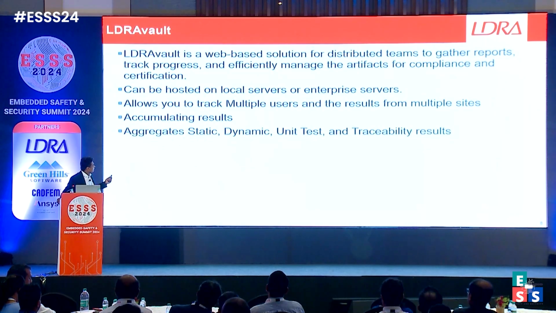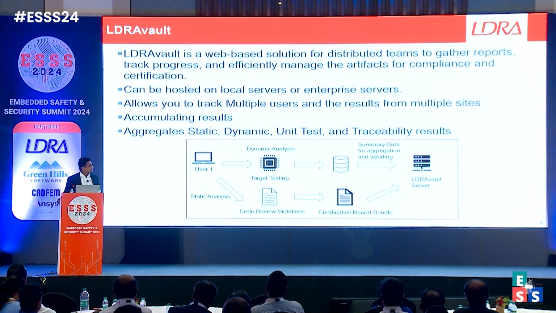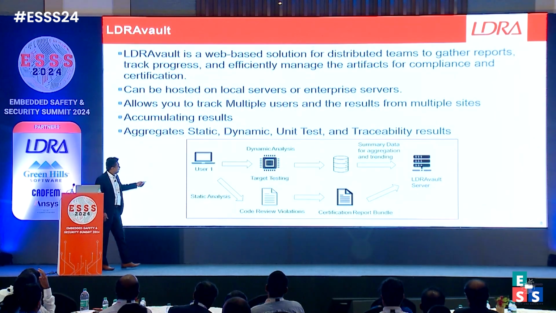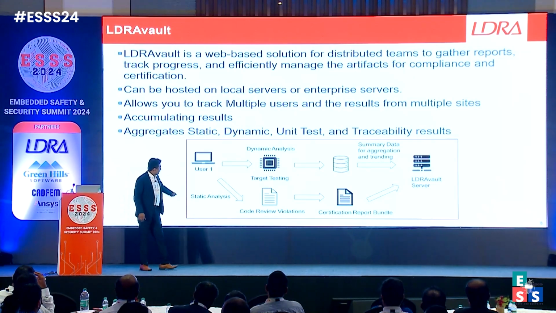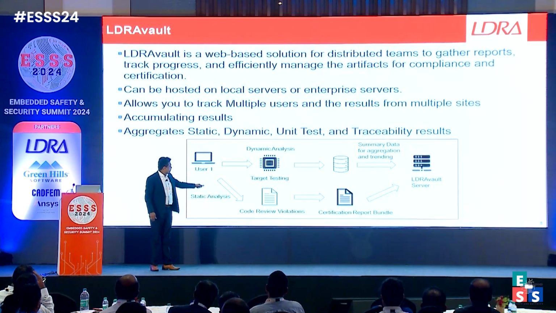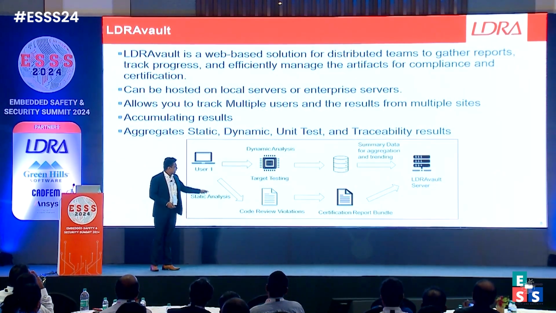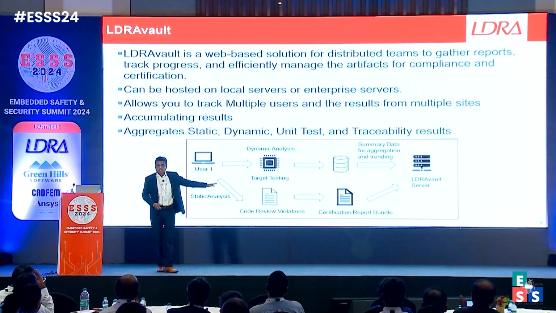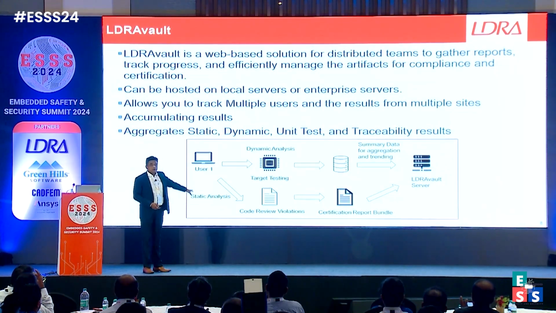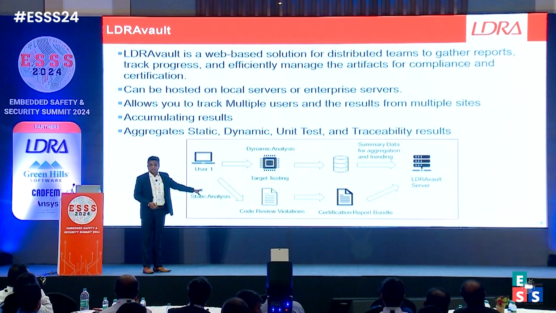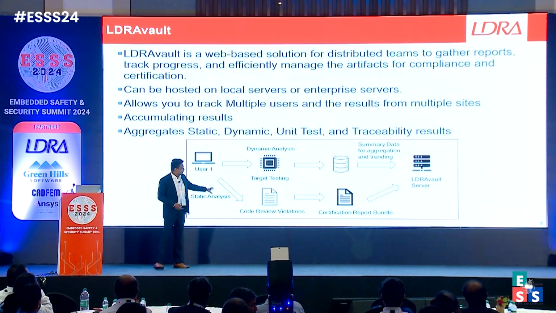It aggregates all the kinds of V&V reports: the static reports, dynamic reports, unit testing reports, as well as traceability reports from TBmanager. So this is how it usually works. The users will have access to the static analysis tools, so they can complete all the static analysis, the code review violations, corrections, deviations, everything they can do. And they may have configuration files which are associated with all these static analysis activities.